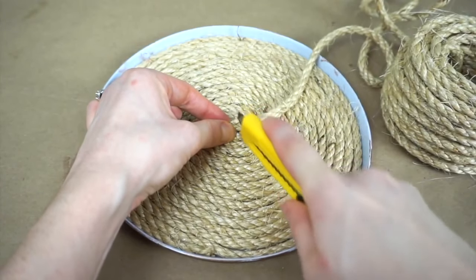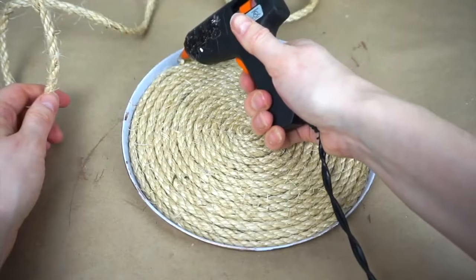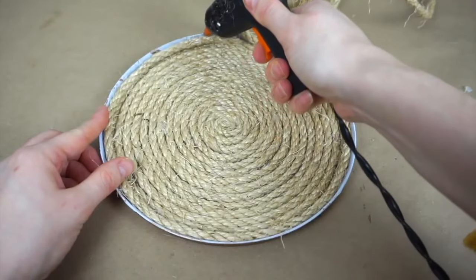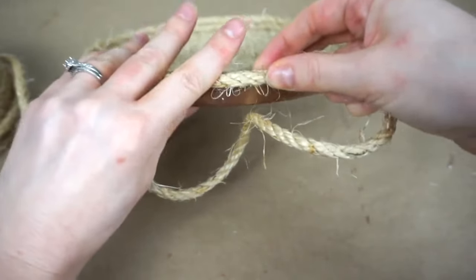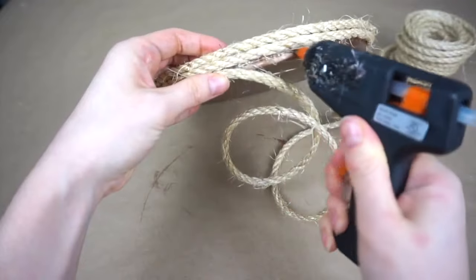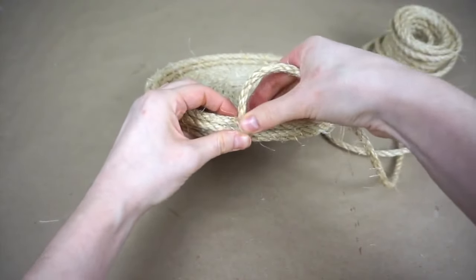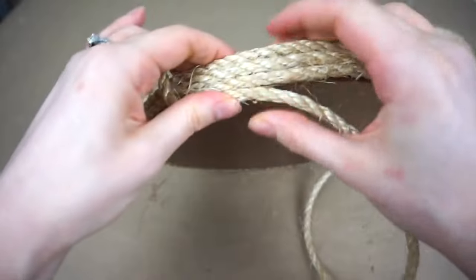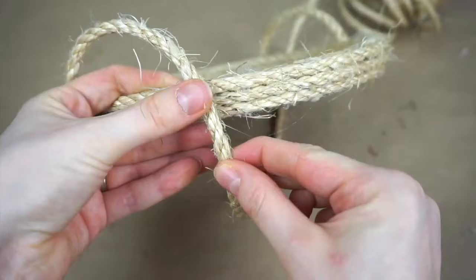I'm using an exacto knife to cut off the end of the rope and then I'm putting a dollop of hot glue in the center and pressing in the end of the rope. Now I'm taking the rope again and going around the edges of this burner cover tray — I'm doing two layers of rope on the edges just to cover that up. I decided I also wanted to cover the outer edges, so I'm adding some hot glue to the sides and gluing the rope in place. For this section I did four layers of rope stacked on top of each other. Once I got to the bottom layer of the rope I figured out where I wanted my handles to go, then I put some hot glue in those places and lifted up the rope to form a handle. I then tried to make it as even as possible on the other side of the tray and made another handle.